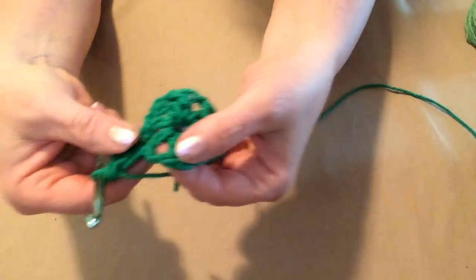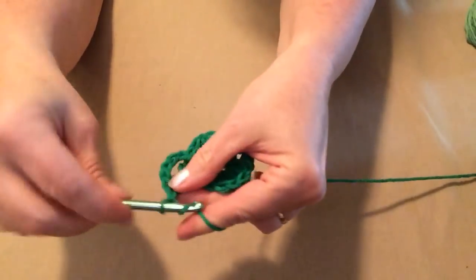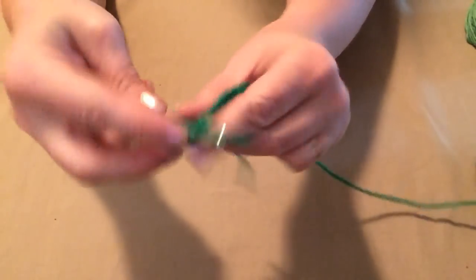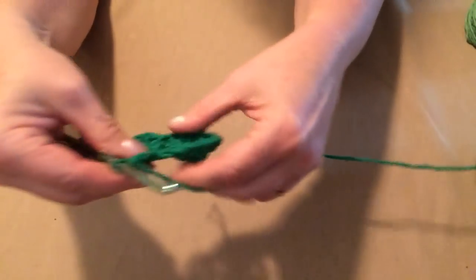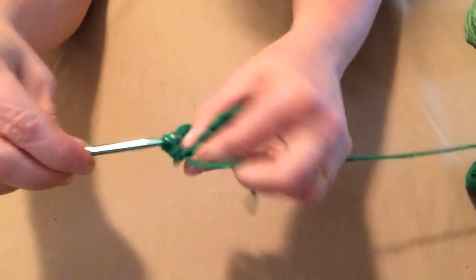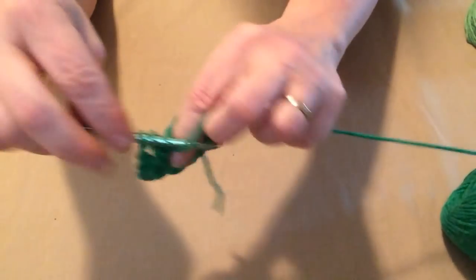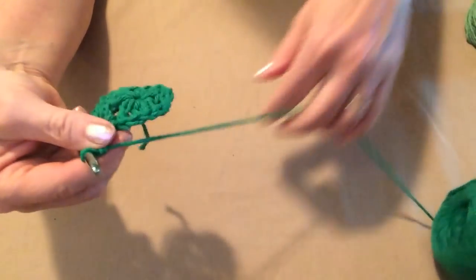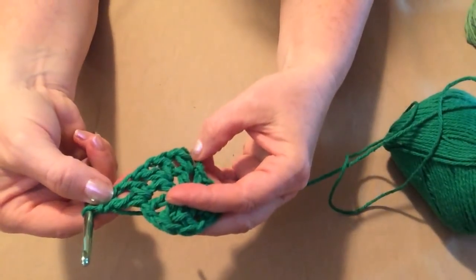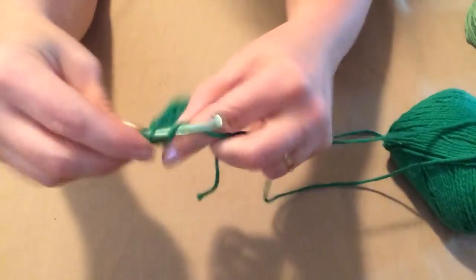Now we're going to go to the next chain one space, and we're going to double crochet, chain one, and double crochet. Now we're going to go to the next chain one space, and we'll repeat double crochet, chain one, and double crochet. And we'll do this all the way around in each one of those chain one spaces, and then we'll have 8 V stitches. And the V stitch is the double crochet, chain one, double crochet.